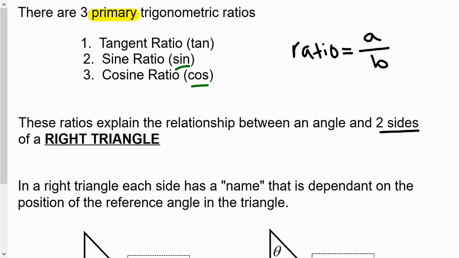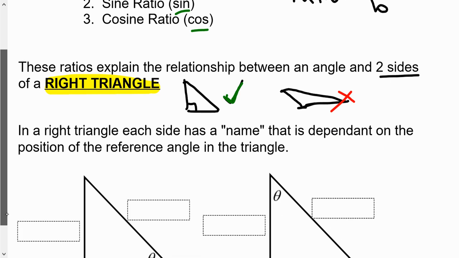It's really important to note here that this only works for right triangles, where we have that 90-degree angle in the corner. Just like the Pythagorean theorem only works for right triangles, using these primary ratios only works for right triangles. If I have what I call an oblique triangle, where one of my angles is obtuse, bigger than 90 degrees, these rules that we're going to cover don't work. We have different rules to account for that which we're going to cover in future courses. So we're focusing on right triangles only here.